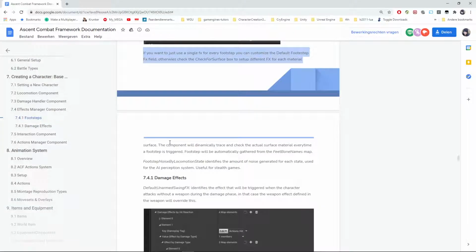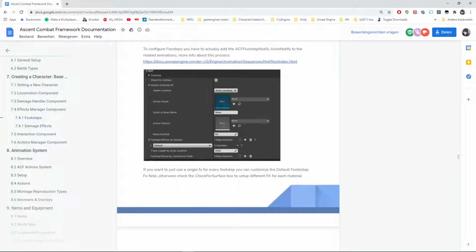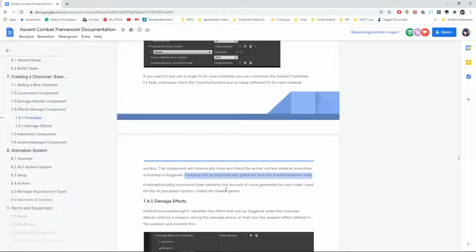But you also need to... footsteps will be automatically gathered from the foot bone name map. But you see, that is not much information, and you will see in a second what I mean. There's a lot missing.